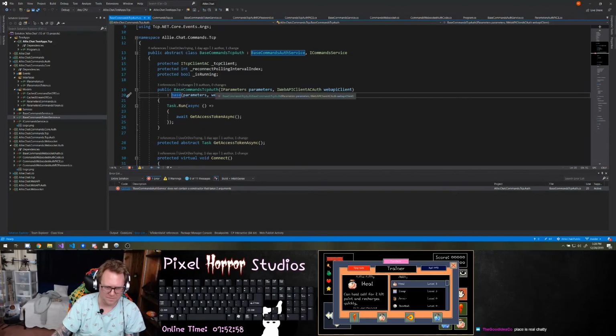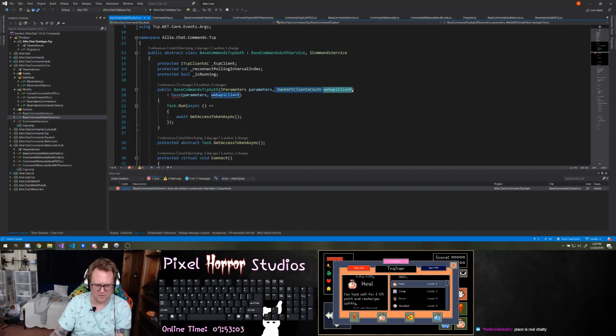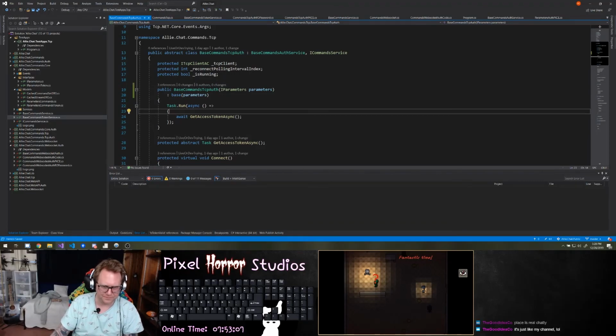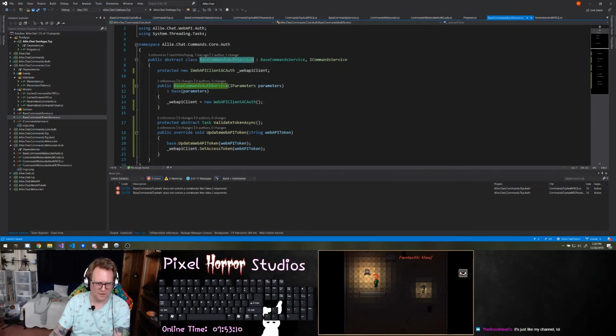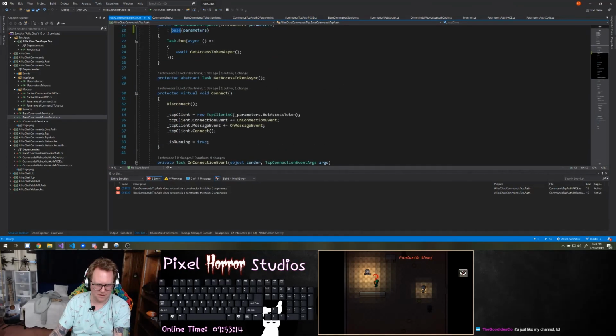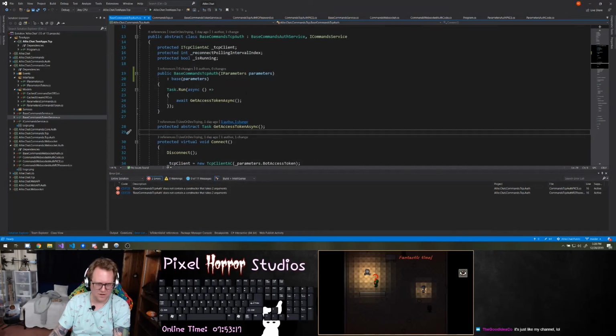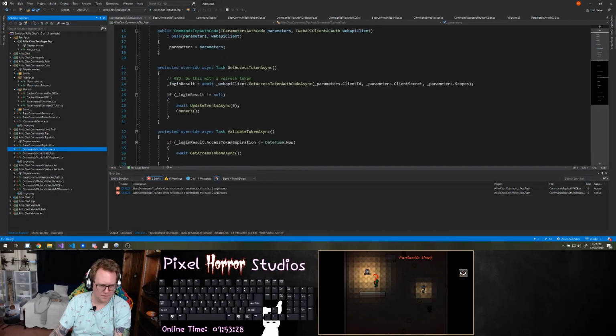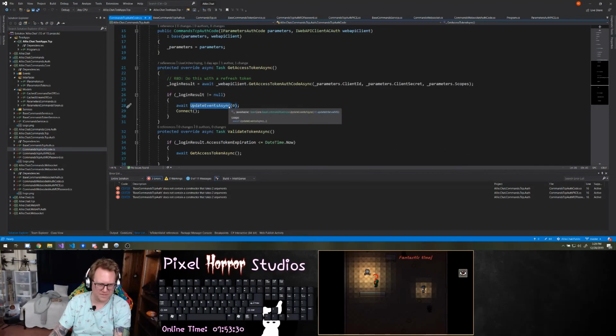And on this one, you can get rid of this. And there it is. And then when you're getting your access token, update events.